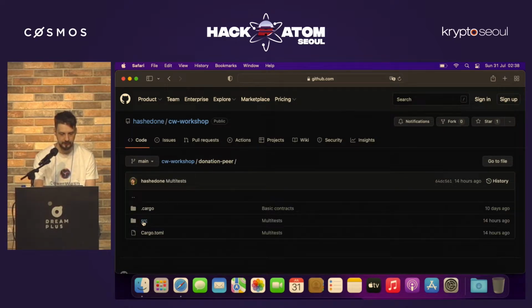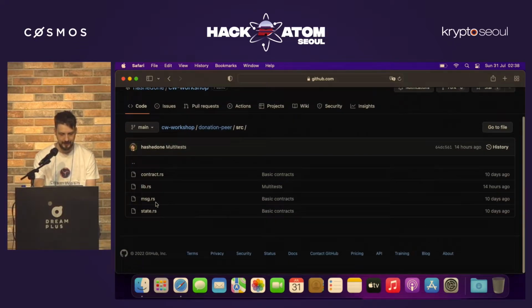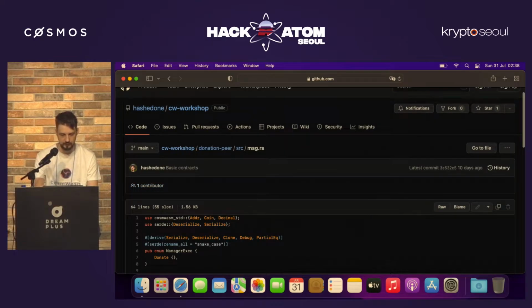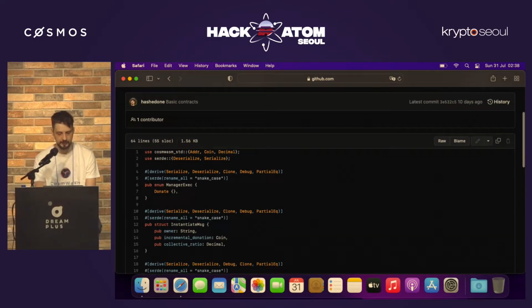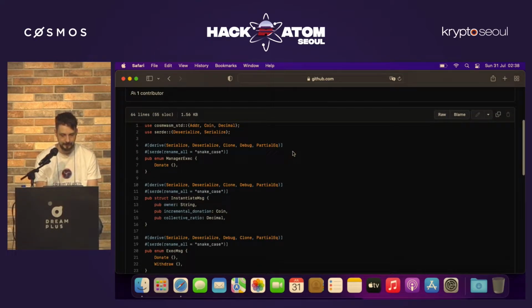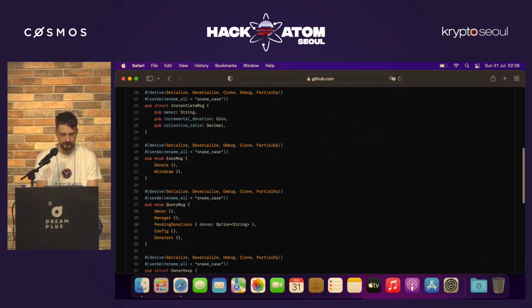So go back to peer and go back into sources. And let's start maybe with messages we would have in this contract. And let's start with instantiate. While instantiating the peer, I would need owner of this contract. So this is the one who can withdraw money from it.